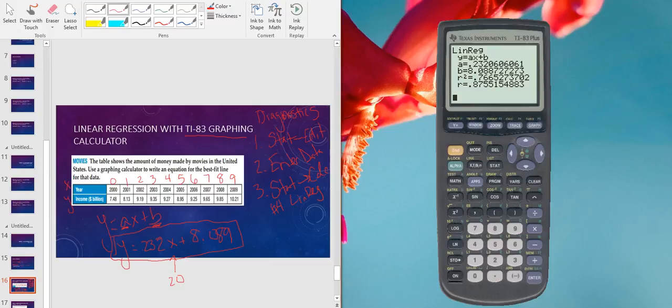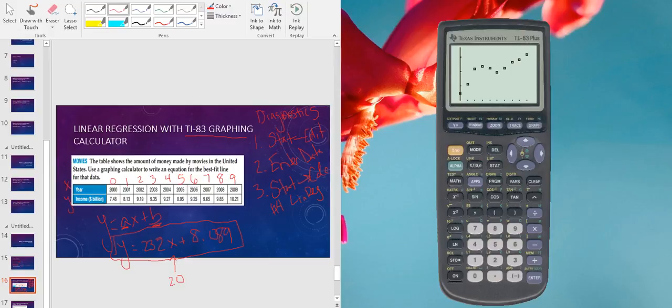Now you could graph it if you wanted to see what it looks like if you hit graph. Now we did a statistic, so you'd have to hit zoom 9. Now if you didn't see anything, you want to hit second, y equals, and turn your stat plot on. So you can see mine's off, that's why I can't see anything. So I need to enter and then enter again to turn it on. And then I can hit the graph and I can see all of my graphs. I'm going to hit zoom in again. So that's what that looks like.